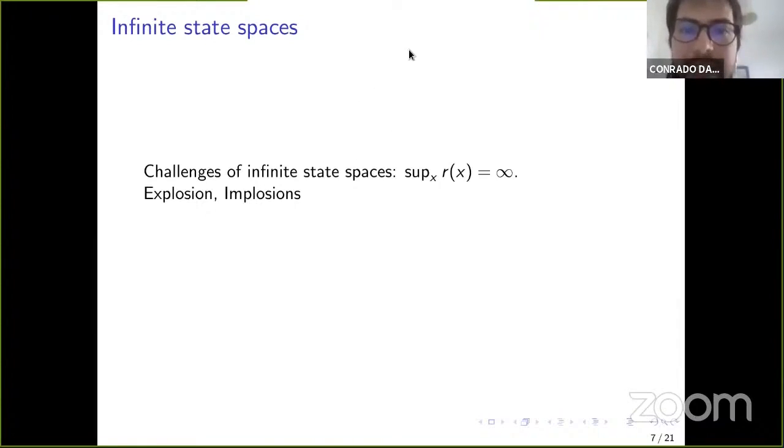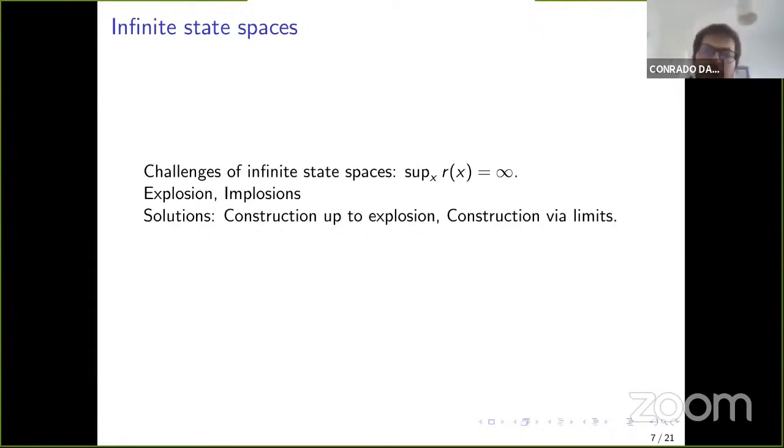And what happens is that we go from infinity to a certain value in an instant. We enter the space in an instant, and then where we're jumping to after this point is just following a chain of events. But in either case, if we have explosion or implosions, we have broken the sequence of events. So the way to solve this is to deal with constructions up to explosions, in the case of explosions, or to deal with an approximating sequence, make the construction via limits.